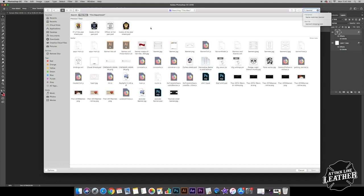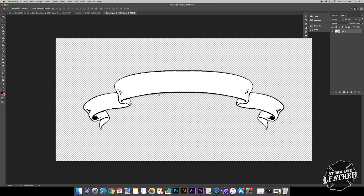All right, we're going to go with this one. Open your banner. So a quick tip about getting your artwork into your computer.